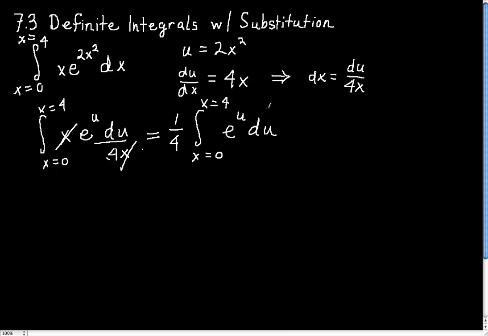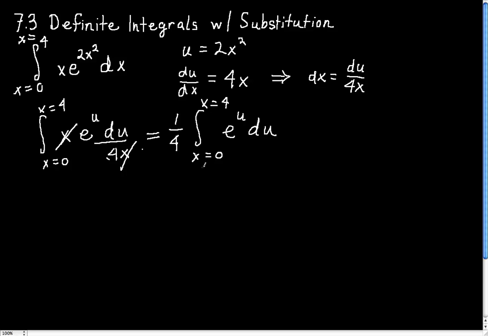Now notice, this is an easy integral to do. The integral of e to the u du is e to the u itself. And now you have two options here. This is why I wanted to be explicit about the limits of integration, how these limits of integration are in x. One of your options is that you can change these limits of integration in x to limits of integration in u. In other words, you can substitute with the limits of integration as well.